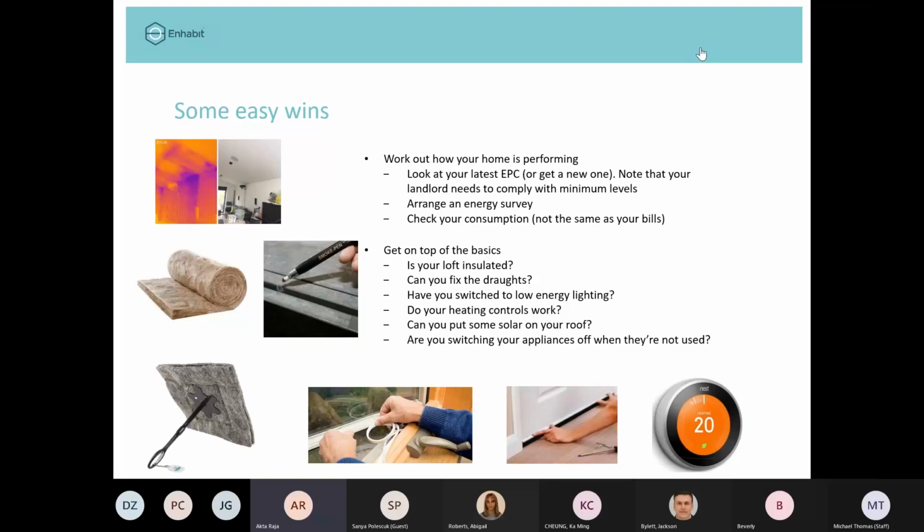There are some other very cheap basics that you can do. So making sure that your loft is insulated if you have a loft. Doing draft proofing, so under the external doors, making sure your windows have got no drafts in. And if you've got a fireplace that you don't use, you could perhaps put a chimney balloon or a chimney sweep up there so that the cold air doesn't come through. Making sure that you understand how your heating controls work. Not turning on radiators in rooms that you don't use. It makes an enormous amount of difference. And switching off appliances if they're not being used.